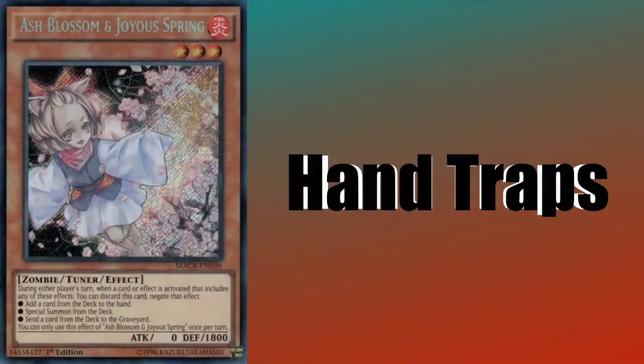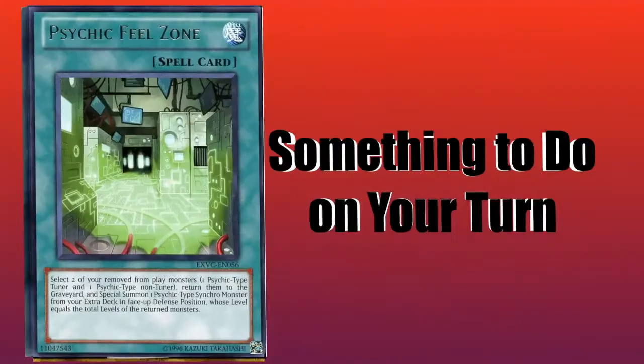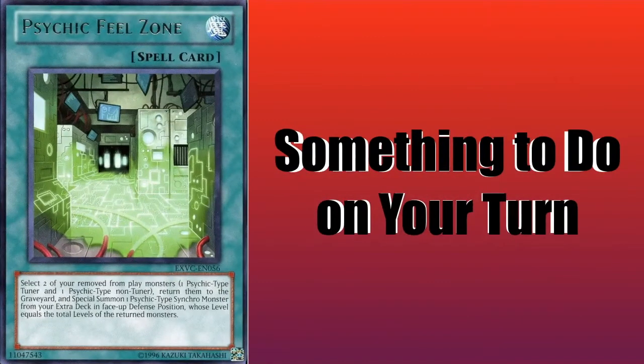You can also use Ash Blossom and Joyous Spring. Now, the benefit of playing additional hand traps in your Psy-Frame deck is your opponent will assume that the moment you've played your first Psy-Frame, there are no more hand traps coming. They don't expect you to play additional cards while you have monsters on the field. Playing a few of these is always pretty useful. Now, these are once per turn, so they have a similar limitation to the Psy-Frame cards themselves, but they're still absolutely worth playing.